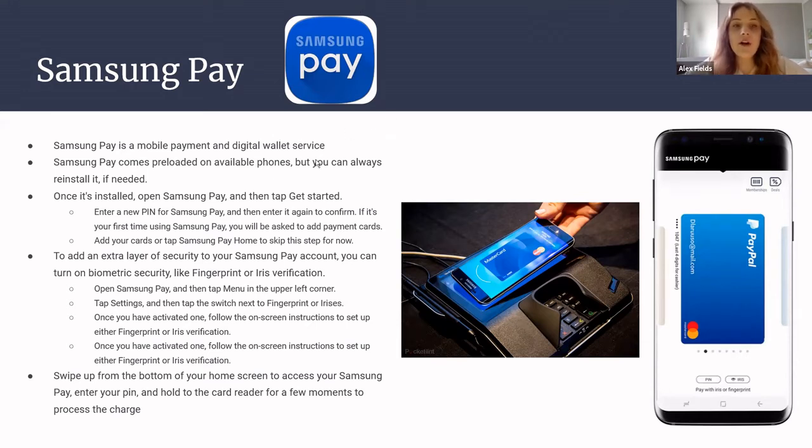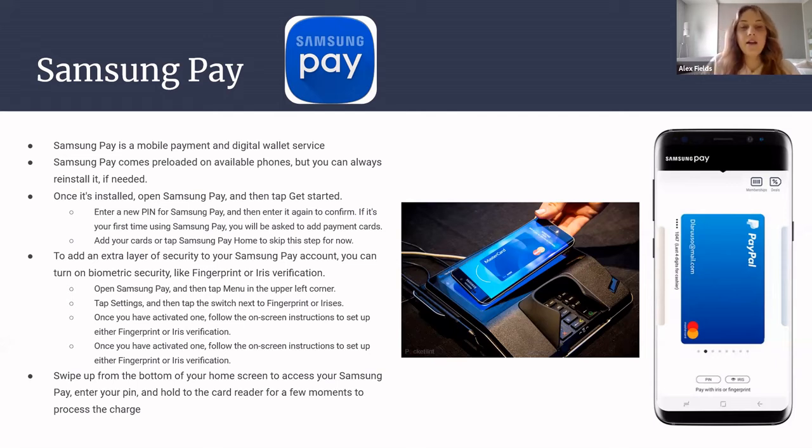Once it's installed, to get started, it's going to ask you for a verification PIN or a password to set up. It's going to ask you to set up a password and then confirm it by adding your password again. And then you're going to want to add in your debit or credit card information that you're going to be using.